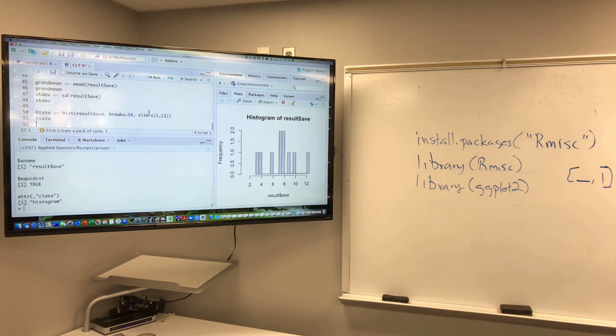So you need an equal sign after xlim. After xlim. Yep. And then you need to put a C out in front of that, equals. And then out in front of the x. Nope, in front of the parentheses. Concatenate. You're concatenating 1 to 13. Now it should run. I'll just run that line and then call it up. Oh, wait, still giving you an error message. Breaks. There's an S in breaks.